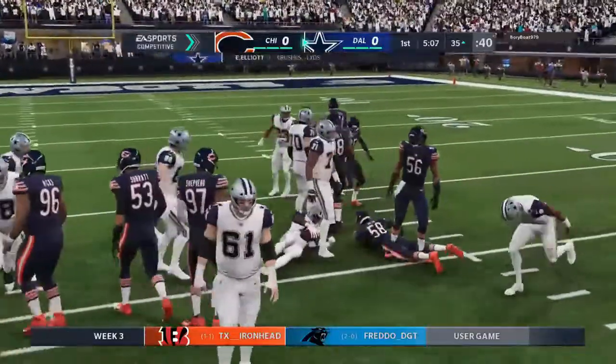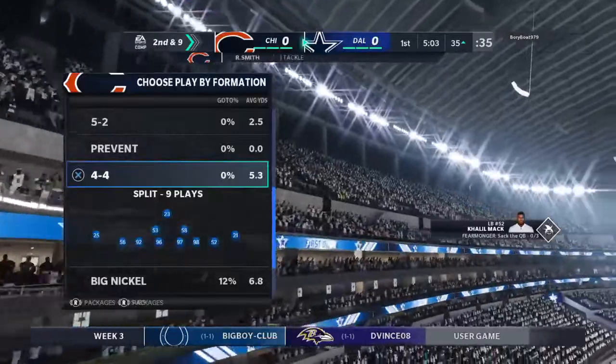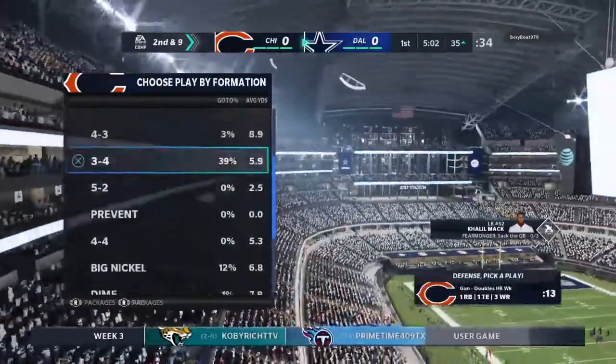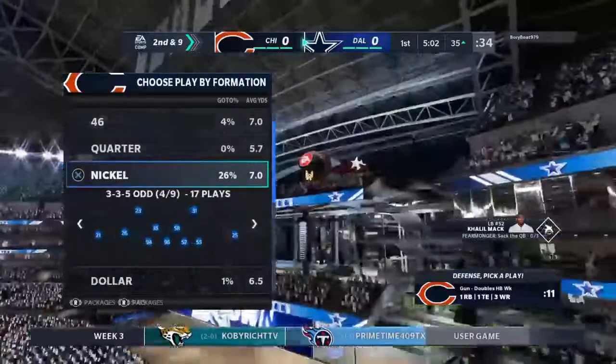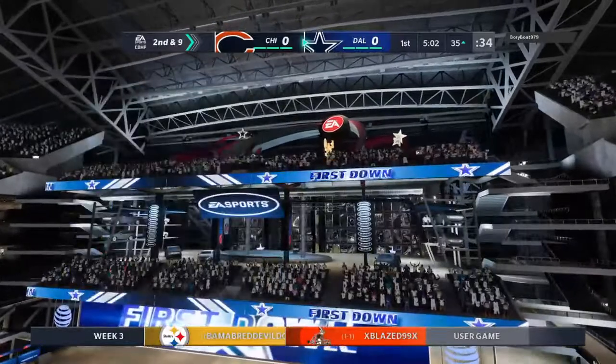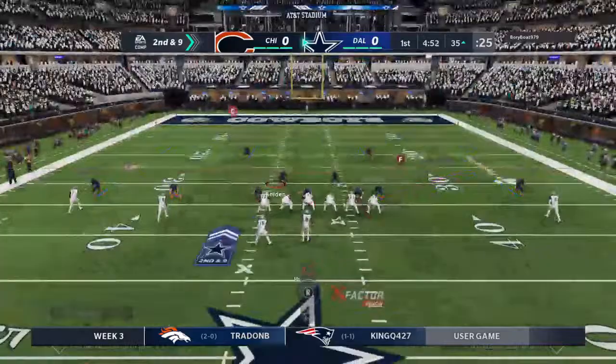Nothing doing. Barely able to muster a yard to hit the 35. Well, it's hard to have vision as a runner and find a hole when there's nothing but defenders in your way. They stacked that one up really well. But give him credit. Instead of trying to bounce it out and turn it into a big play, which might have turned into a big loss, Kai just took his medicine there and took the 1 yard.